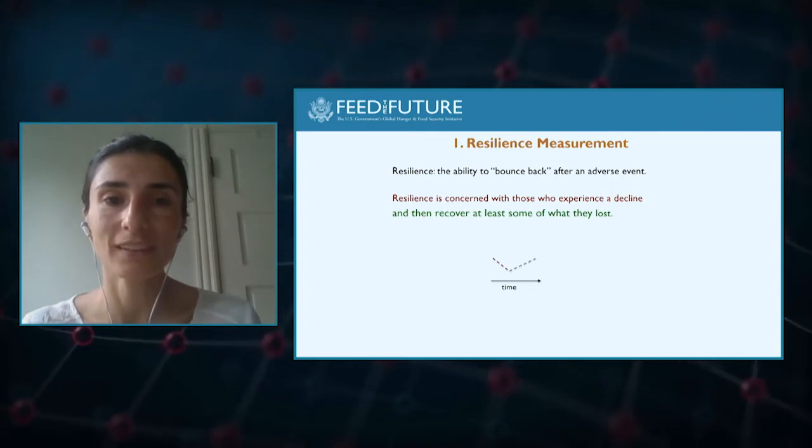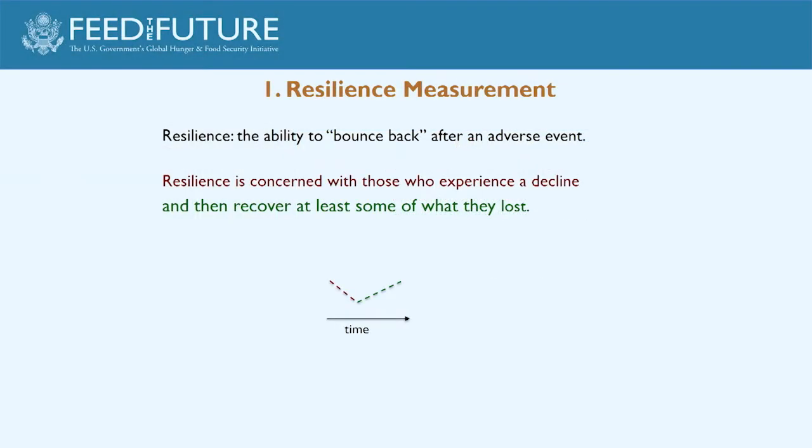Next bullet, please. To observe a decline and a recovery, we need to have data on at least 2 subsequent changes. So we need at least 3 points in time. Already here, panel data is very useful and necessary, in fact. But let's say we see in our data a decline and then a recovery. Can we, by seeing this, say that we have here resilience?